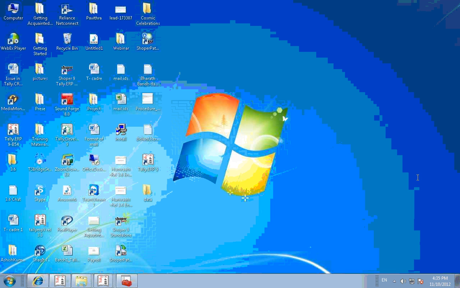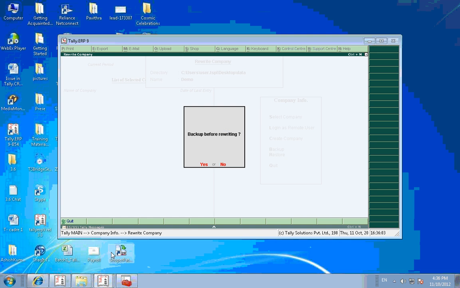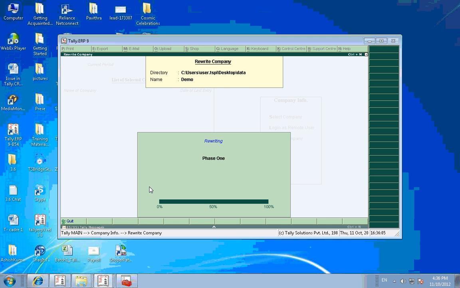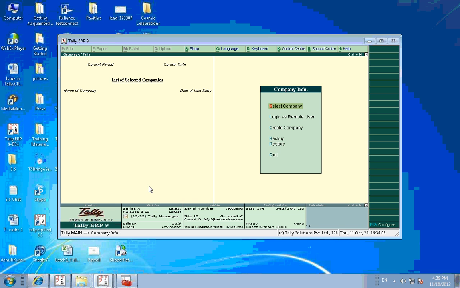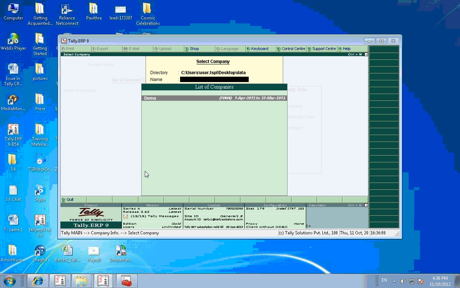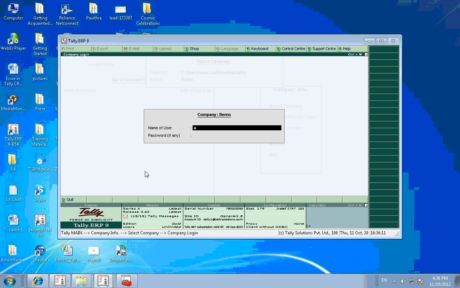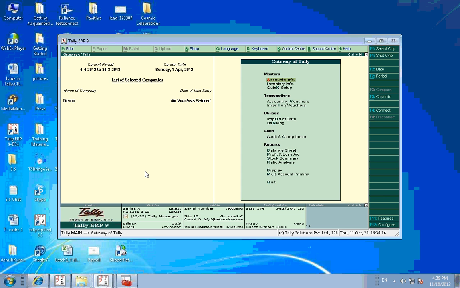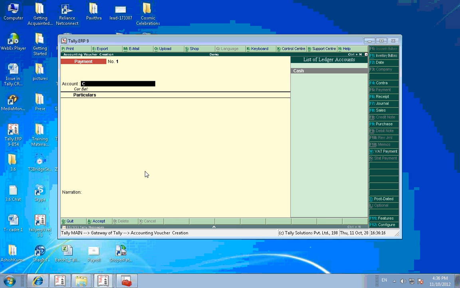Okay, now one more thing I'll show you regarding splitting of the data. I'll pass one transaction.